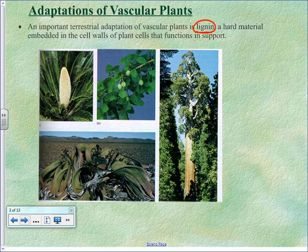The other use for lignin is protection of seed-bearing parts. If you're looking at chestnuts, acorns, and things like that, they're obviously covered with that hard shell that's like wood, and that can be used to protect their seeds. Then those seeds don't get released for a very long time because it takes a long time for that hard shell to rot. And when it finally does rot, probably the parent plant is already dead and it's not shading out its offspring. So it's kind of a timing thing. It also serves a good survival purpose there. So lignin is going to be an important term.